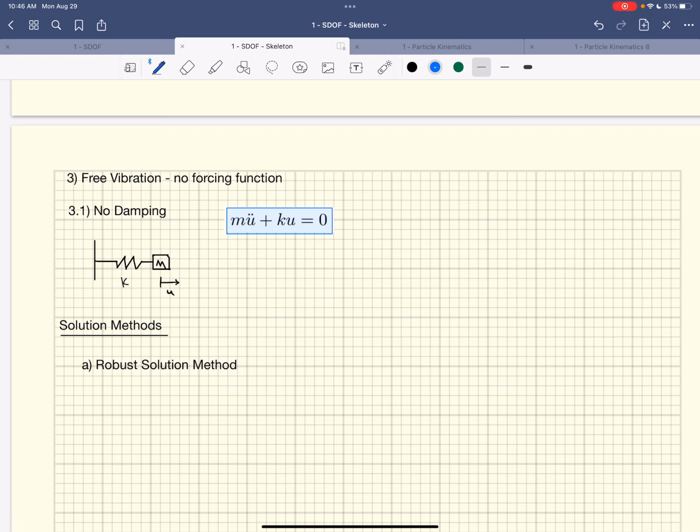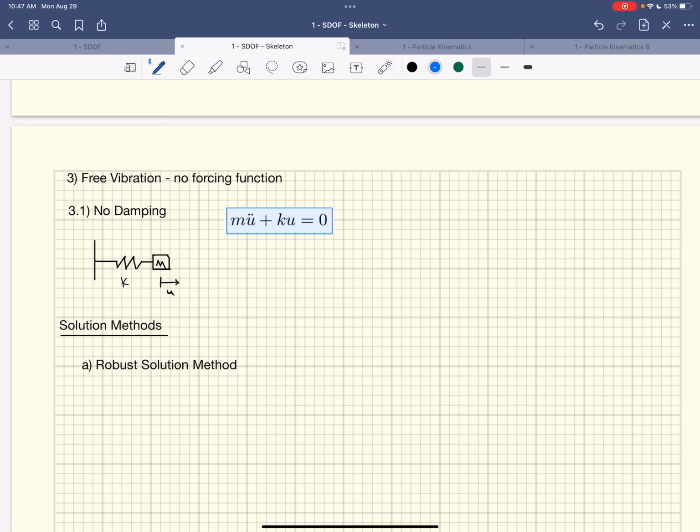Okay, so here's the system. Linear system. One thing we haven't talked about yet is, what do you need in order to solve differential equations? Initial conditions, right? Or in this case, boundary conditions or initial conditions. Usually when you're talking about spatial derivatives, the primes, you call them boundary conditions. And when you're dealing with time, like we're in the time domain here, we talk about initial conditions. So you could do it either way. They're both the same thing.